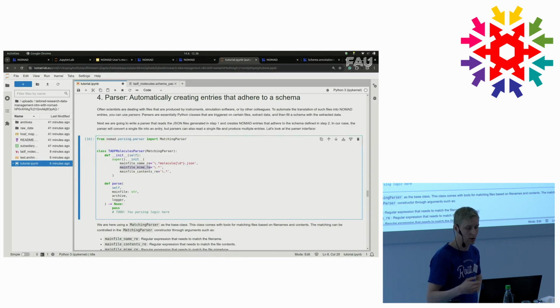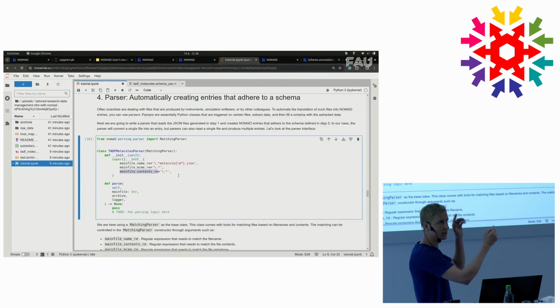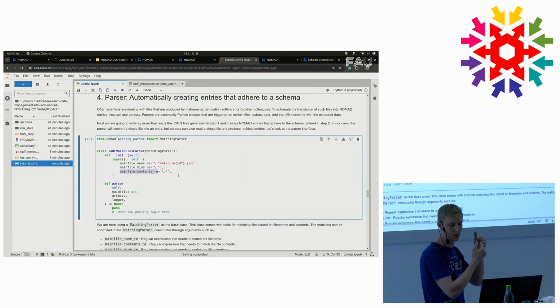So this depends on how far you need to go in order to distinguish this file. Quite often, at least, for example, with simulation software, there's some header in the text file that we need to match, okay, that this was a VASP or an exciting calculation, whatever, to figure out that, okay, this is now where the parser needs to come in.